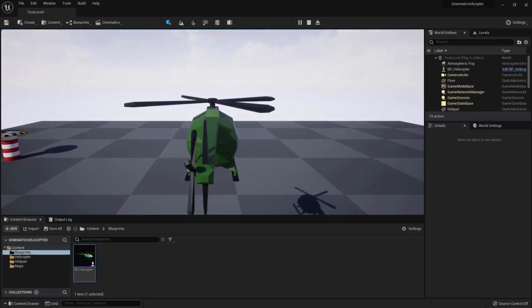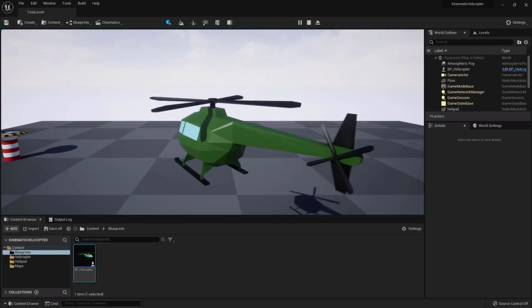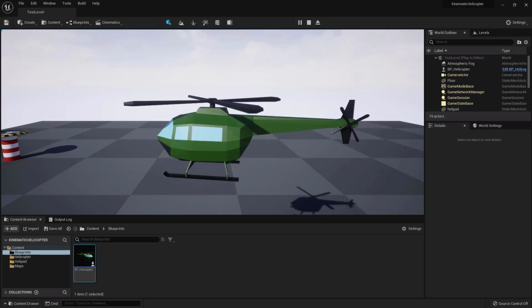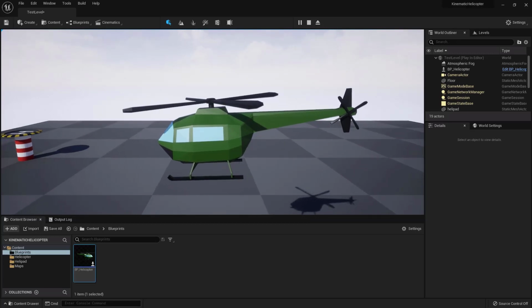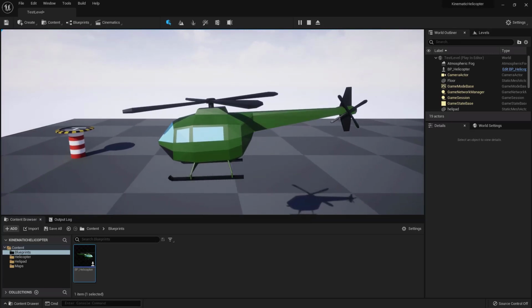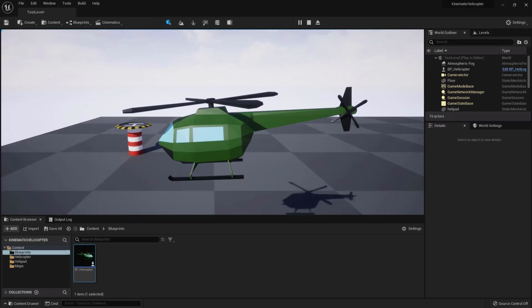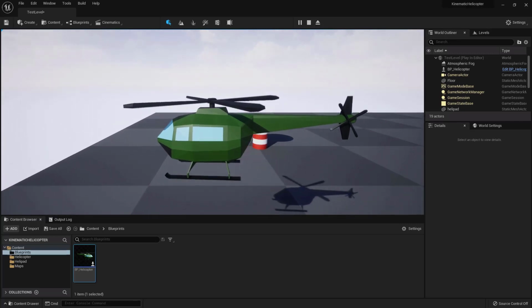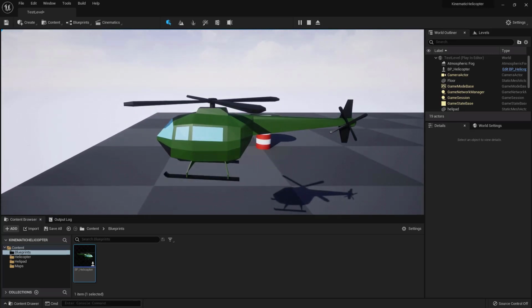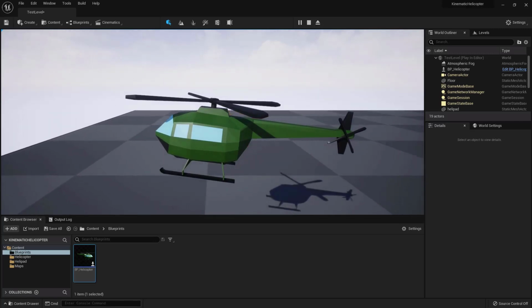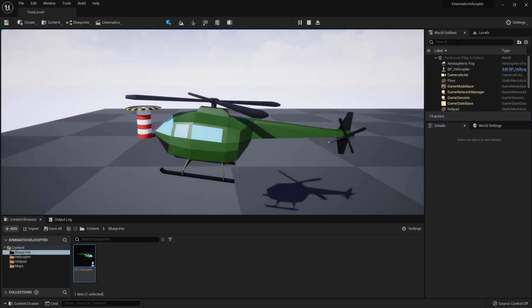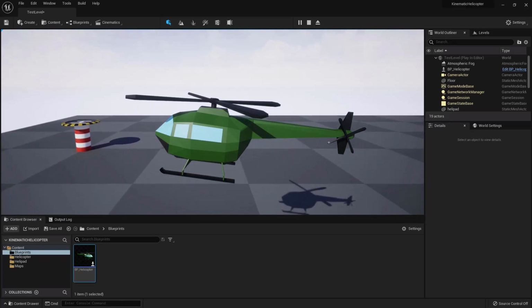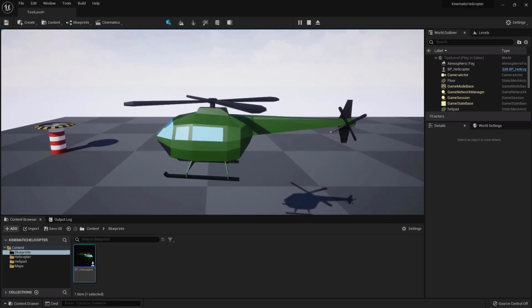And now let me, okay, that's a better view. Let's move forward with a W, and you see that the helicopter is inclining. But you will also see that it's moving downward at the same time, and I'm not touching the down key. Nevertheless, because this also rotates the forward vector, and we are following the direction of the forward vector, we are also moving down. The same thing happens if I press S to move backwards. So we have now backward inclination, we're also moving down. So I will need to compensate for that using the arrow key, but I don't want that. And we're gonna fix this in a moment.